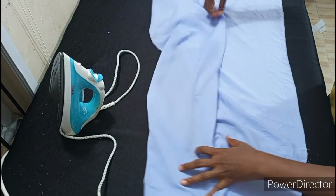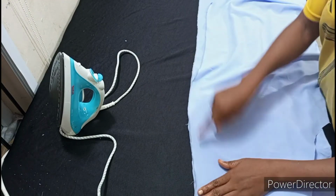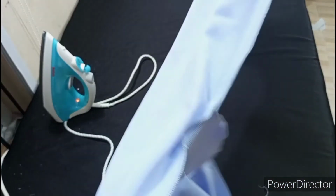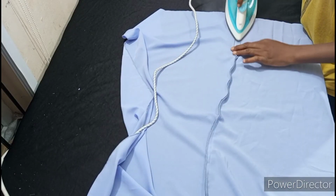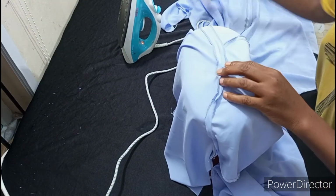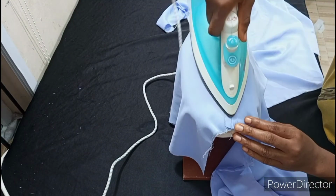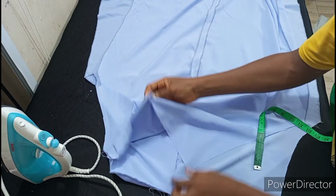I'm going to do the same thing to the other side. Put the second leg of the trouser and then sew it down. When I'm done joining this part downwards, I'll go ahead to open it or iron it like this. When I'm done ironing it, I fold it like this.